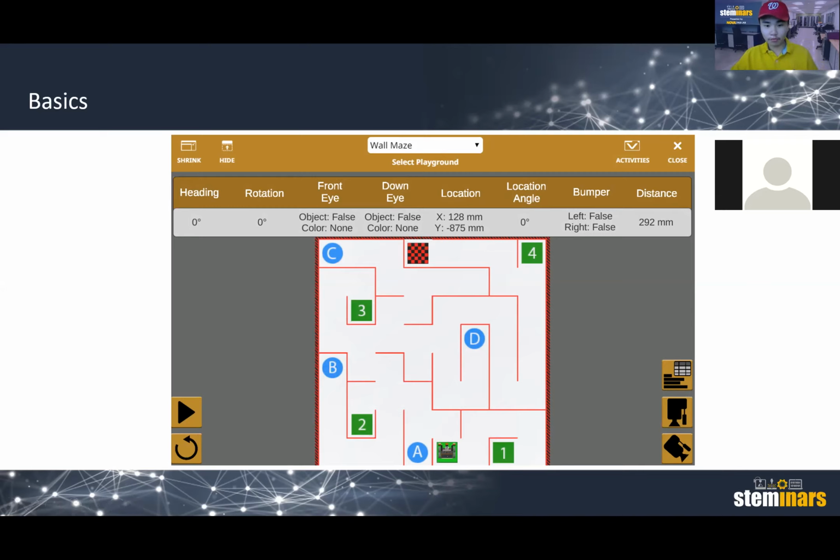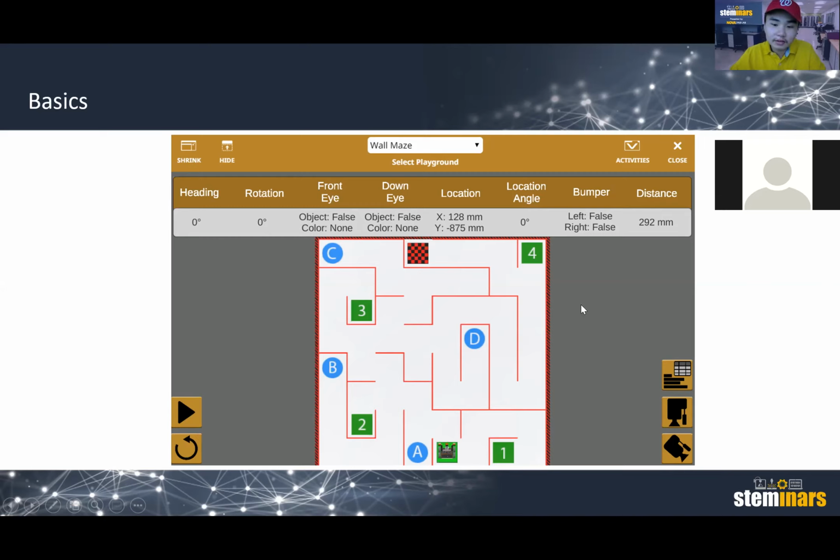One more very important thing is the location, the angle, and the distance. Whenever you start, this is 0 degree, always. It looks like it's 90, but it's not. It should be 90, but they code it as 0 degree. So your heading right now is 0 degree, if you start right over here and your robot is looking that way.